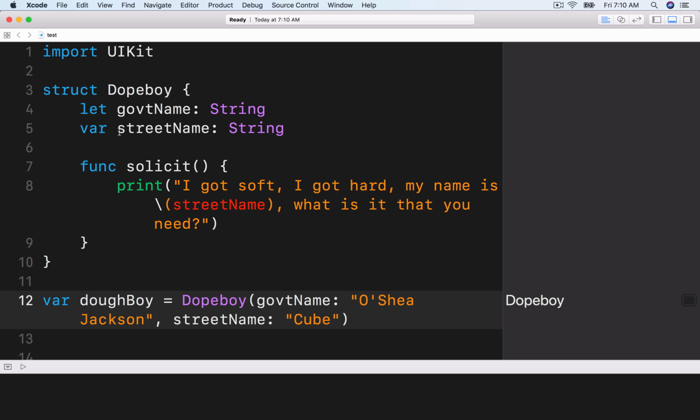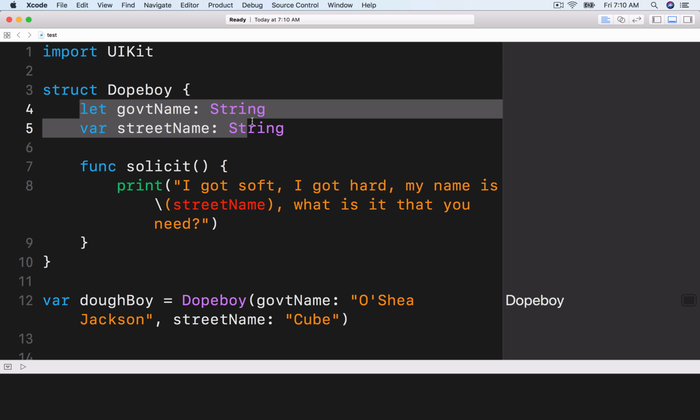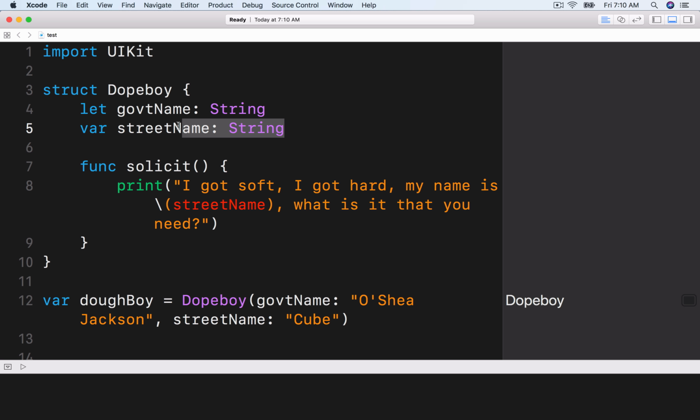All right. So it knows that you have these two values that need to be populated, and because it knows that these two are strings, it's just going to create the initializer that says, when you want to create a value of a dope boy, it's going to require a government name, which is a string, and a street name, which is a string.